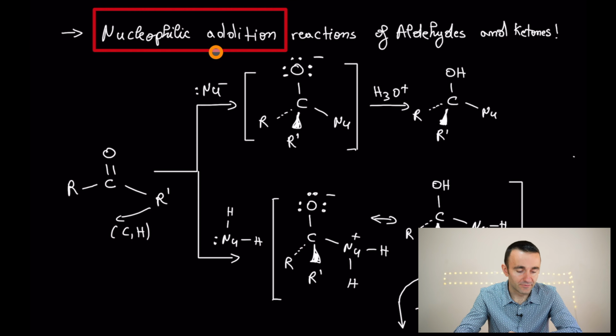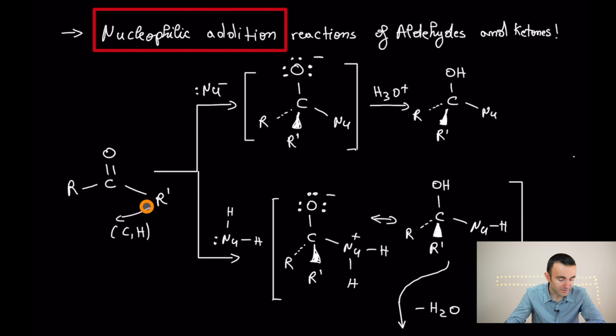Okay, this is one of the 4 types of classes of organic reactions. Nucleophilic addition. Reactions for aldehydes and ketones are typical. In terms of mechanism, this can be an aldehyde or a ketone. This R' here is going to be a carbon or hydrogen, depending on the reactant that you have. If you treat that with a negatively charged nucleophile, first you are going to move the hybridization of carbon from sp2 here to sp3 here, and this is called an alkoxide intermediate that is going to be protonated in the next step to yield an alcohol, and the nucleophile is attached directly to the carbon.